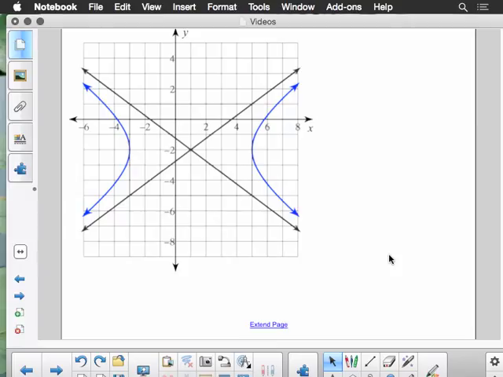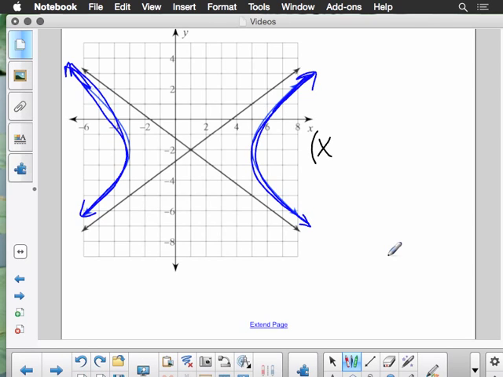If you are looking at this, you notice that our blue graph, the actual graph, I'm going to retrace in blue because I really want to call attention to the fact that it's blue. This graph right here opens up left and right, which means that we have to write the x first. So when I do my framework, framework is our friend, I'm putting the x minus something squared first over something squared. Hey, look at me, I remembered the squared on the bottom.